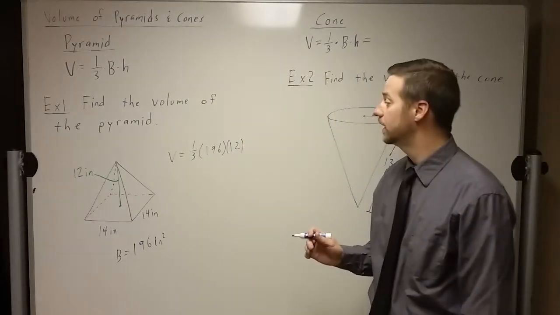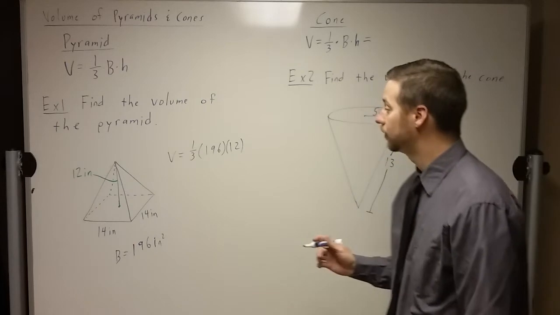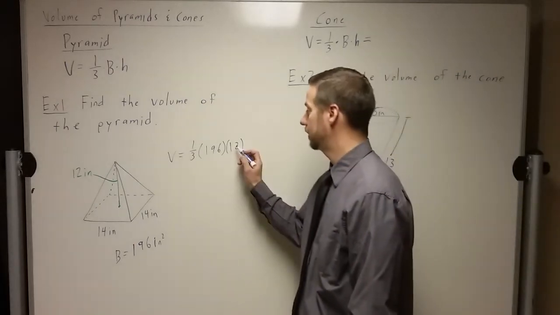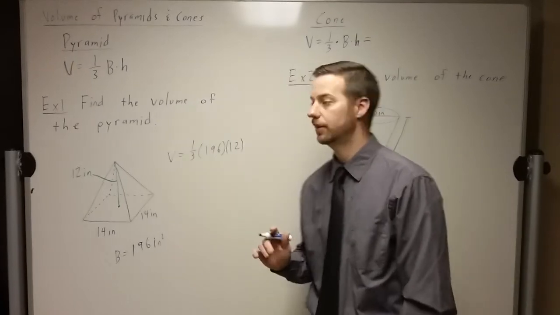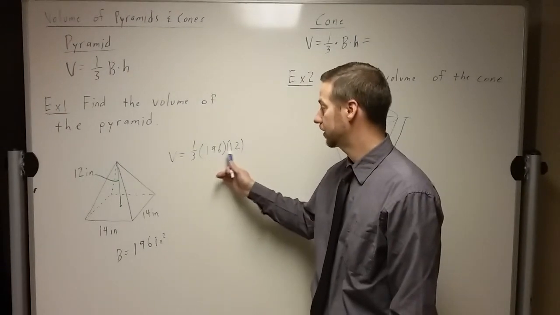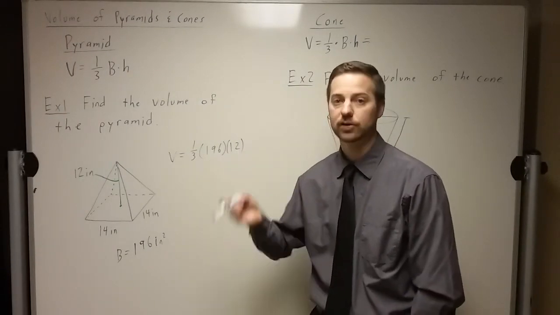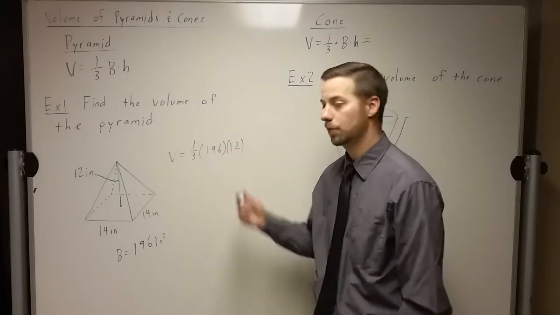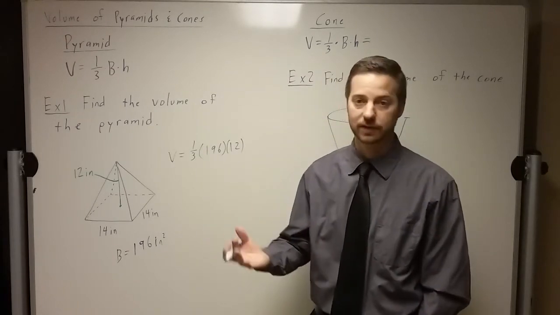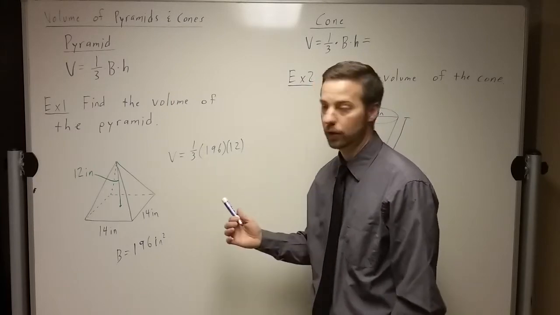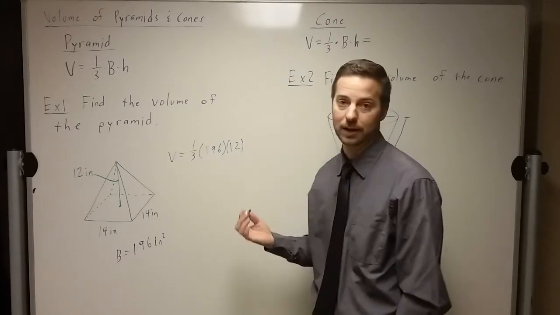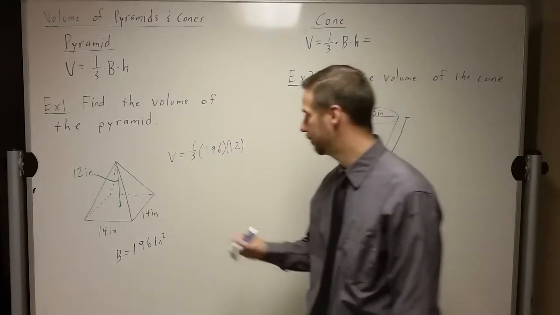All right, so basically in the end, what we want to do is 196 times 12 times a third. An easy way to do this, if you're typing this in a calculator, is I just do 196 times 12 and then divide that answer by 3, because multiplying by 1/3 is the same thing as dividing by 3. Or if you want an even easier way, 1/3 of 12 is 4, so you could just do 196 times 4. There's a lot of options for how to do that from there.